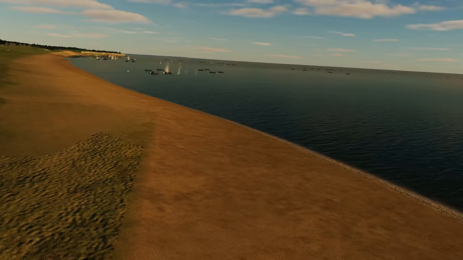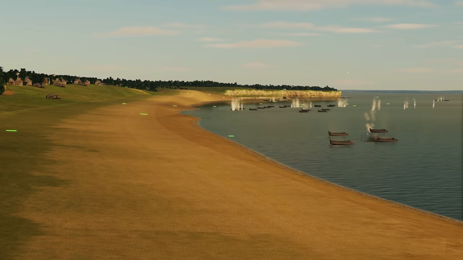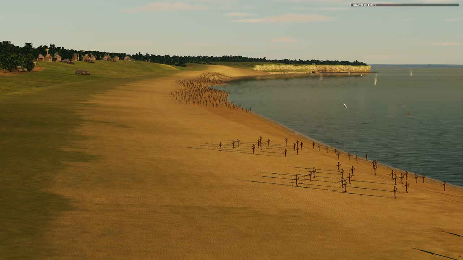And here we go. Boats have reached the beach. Men are getting out. Get ready for the biggest spawn in history. And, oh, there it is. Infantry on the beach. That is 1,300 men on the beach.